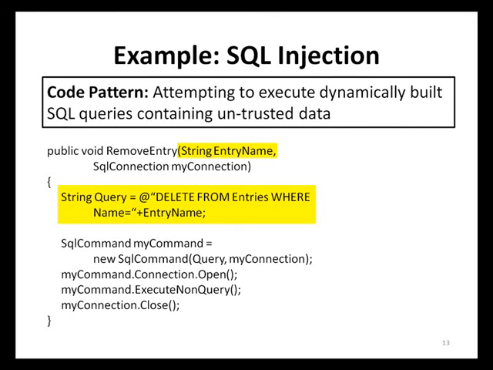First, is the method building a dynamically built SQL query using untrusted data? Yes, it is. The variable query is dynamically created using the input from the entryName variable. This variable is provided into this function. Therefore, the contents of this variable cannot necessarily be trusted. The second part of the SQL injection pattern is the execution of a dynamically built SQL query. Does this code do that? Yes, it does. Therefore, since the method dynamically creates a SQL query using potentially untrusted data and then tries to execute that query, you know that a SQL injection vulnerability exists in this code.